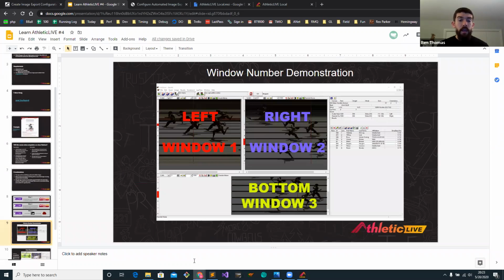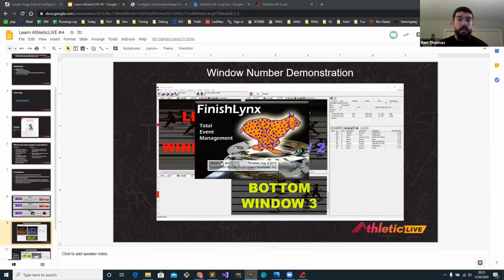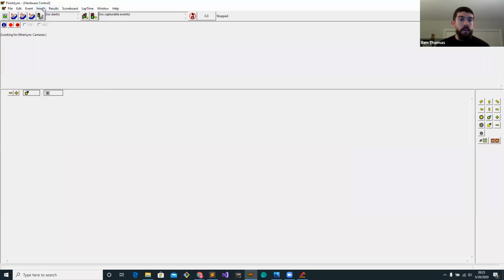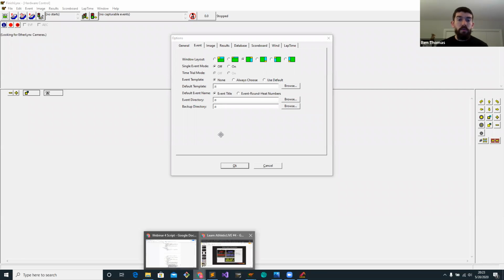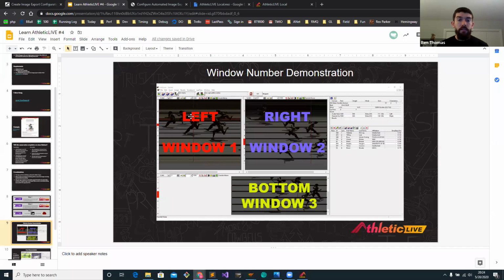If you're using any of the 6 default layouts in Finish Links, so when I say default layouts, what I mean is if we go to Event, Options, any of these 6 layouts right here, and you haven't customized anything, then the numbers that you would use are: if it's in left, it's window 1. If it's in right, it's window 2, and if it's in the bottom, it's window 3.